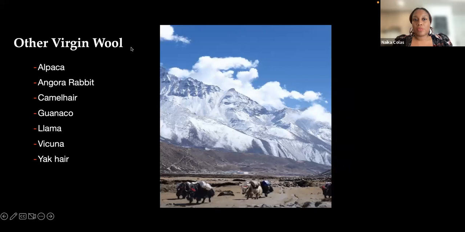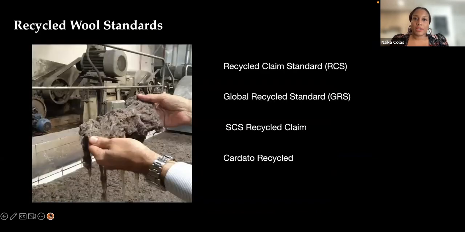Other virgin wool would be your alpaca, Angora rabbit, camel hair, llama, vicuna, and Loro Piana uses llama, and they do use the same sustainable process. They're using the responsible wool standard, and they're going into different factories or using factories that are producing responsibly. And then you have your yak hair.